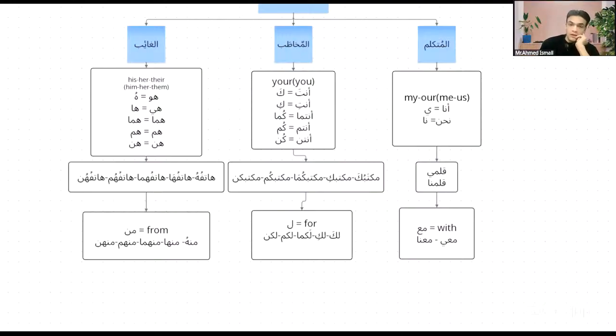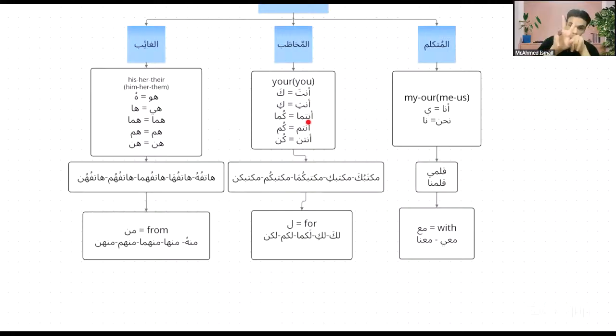And for you, like the second person, in English we just say you. But in Arabic, we have 5 words that mean you. First, we have أنت, which means you for singular, just one person, and أنتِ for one person also, but for one female, one مؤنث. And guys, we said last time male is مذكر and female is مؤنث, if you remember. So أنت for مذكر and أنتِ for مؤنث.